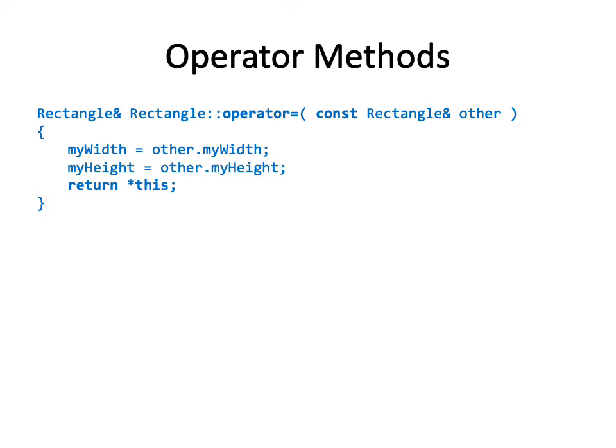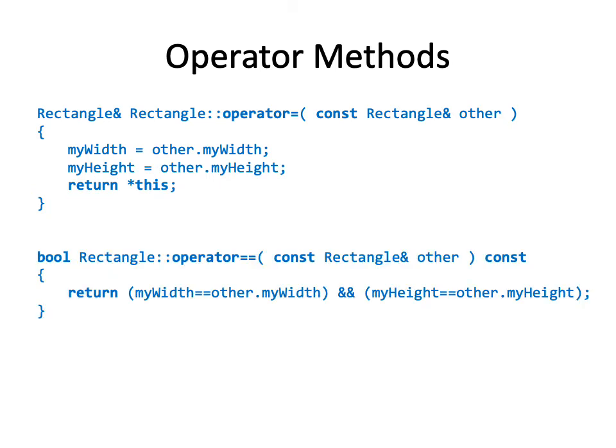And why do we return star this? That's a fancy notation. It's called the dereferencing operator, and this is a pointer to this rectangle that we're operating on right now. Not going to worry about that for now. It's a little beyond the scope of our class right now, unfortunately. Hashtag COVID-19, taking away our class time, but that's what you can do.